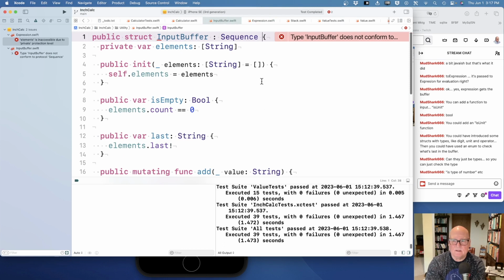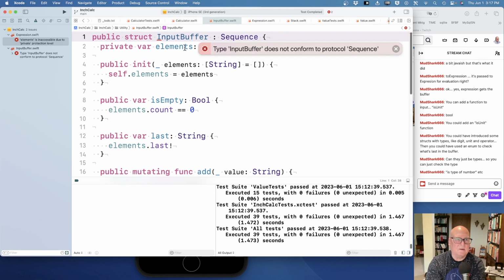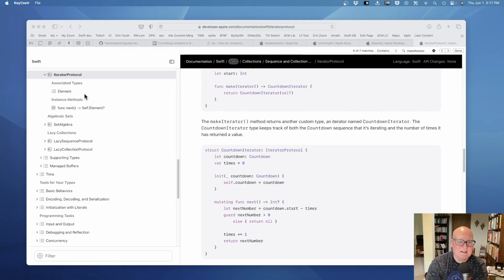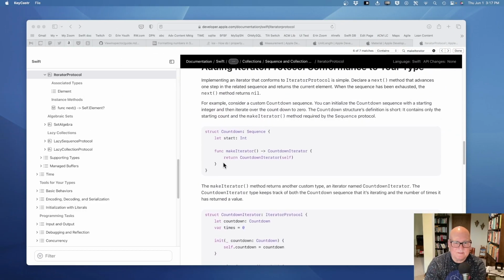Okay. Oh, you're not going to tell me how. All right. I have to provide make iterator.